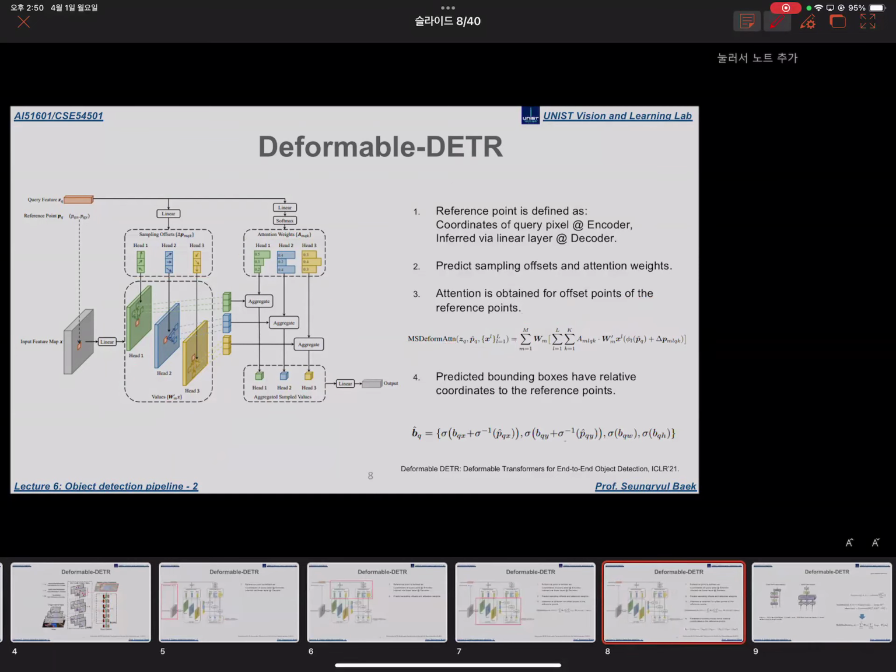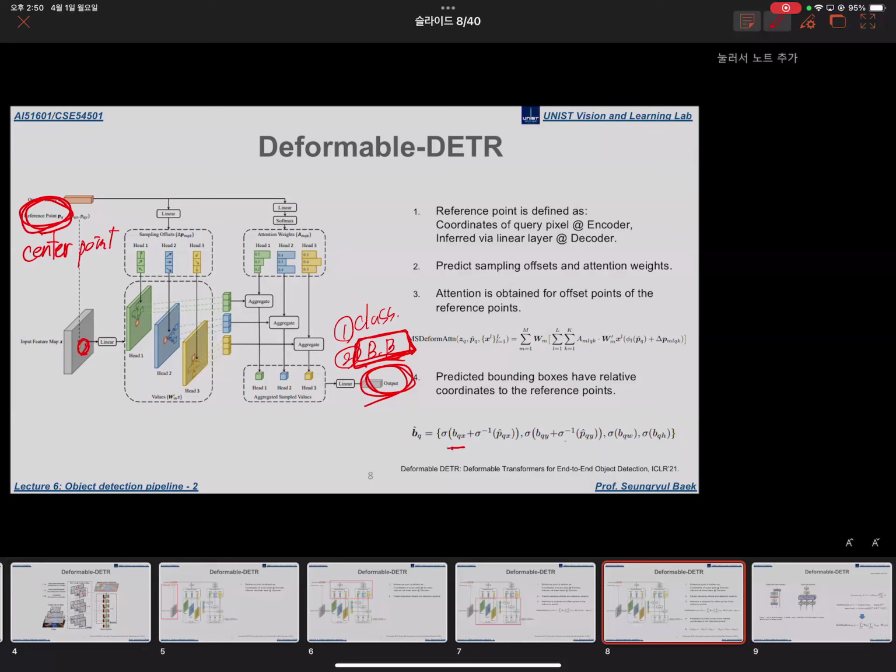Also, the other part is, in the last part, we need to estimate two things. First is the class probability, and second is the bounding box information. But when estimating bounding boxes, we regard this reference point as the center point, and we estimate only the residuals.